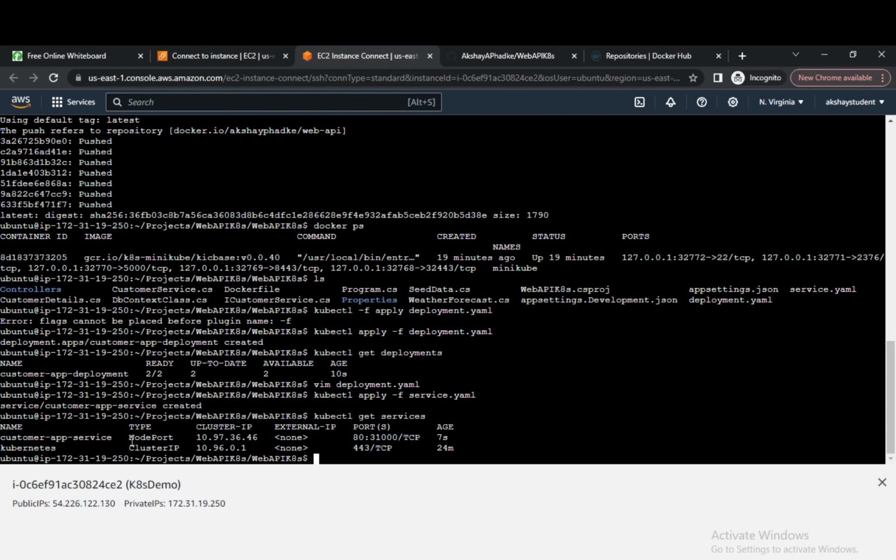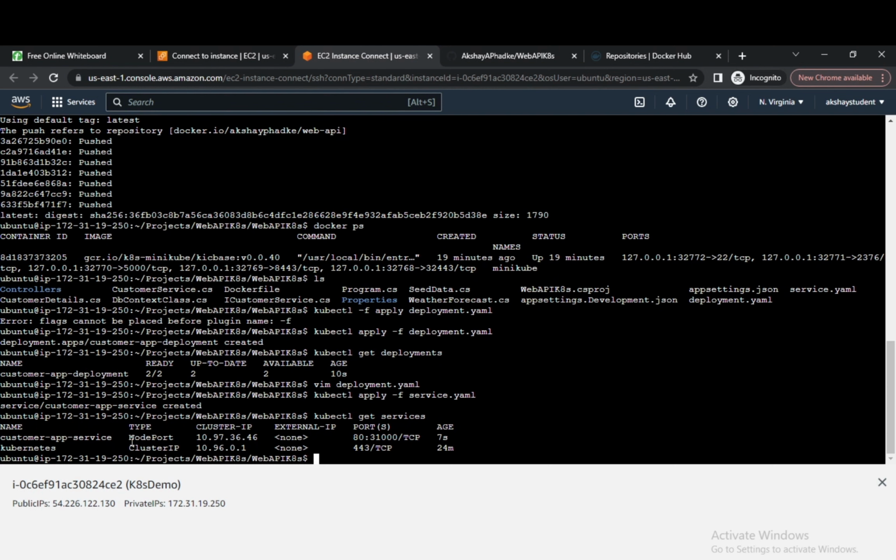So our application is cloned inside the server, and the pods are up and running inside our server. Now we want to expose this service to the external world, or to our browser. To do that, we have to get the URL first. For example, with minikube, the command is minikube service, the service name, hyphen URL. So we will get the URL.